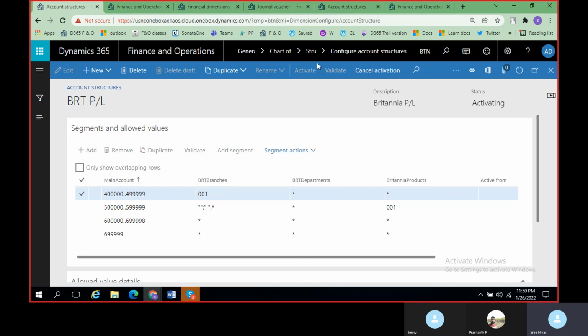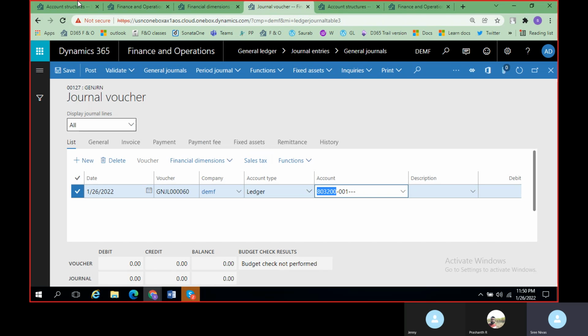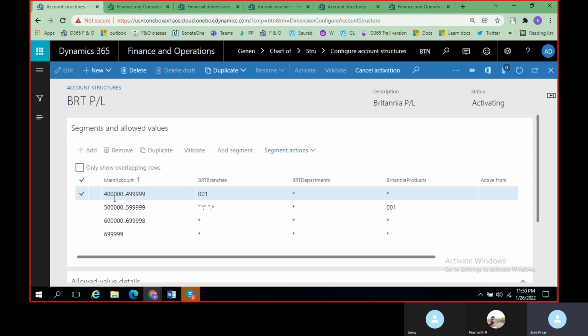We can check it later once it is activated. Then you should be able to see that while posting transactions, if you select the main account range between the 4 series and the BRT branches, it will allow you to select only 001.